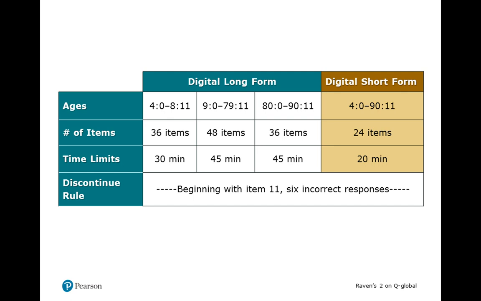So in a group testing session, examinees who finish before the testing time expires are able to sit and wait or be dismissed at the examiner's discretion. And the Q Global test does not automatically end when the time limit is reached. So if examinees are still working on the test when the testing time expires, which is going to rarely happen because there's a very small percentage of folks who don't complete in under that time limit, the examinees need to be instructed by the examiner to close the test window, and if necessary, the examiner may close the test window.